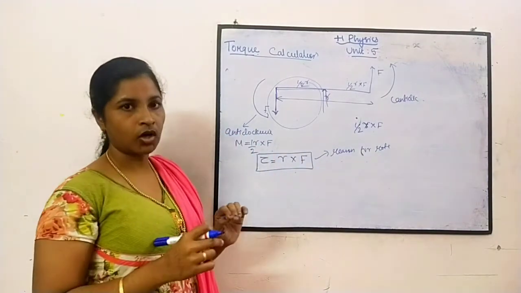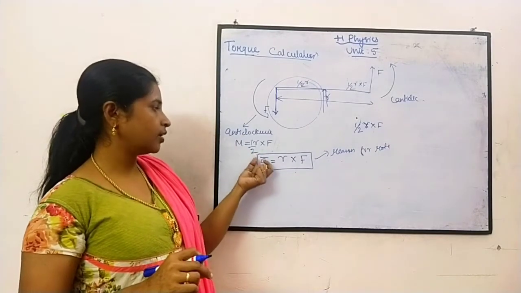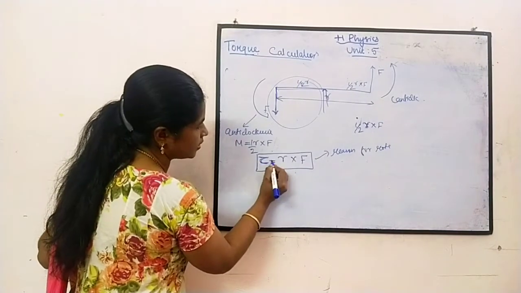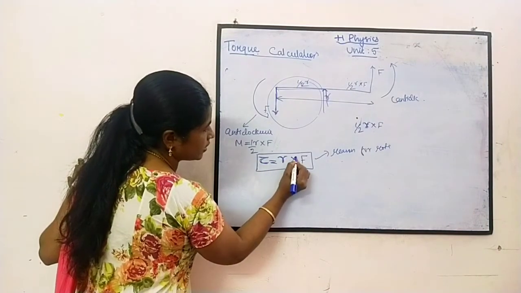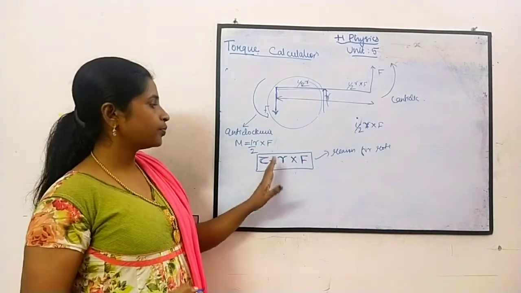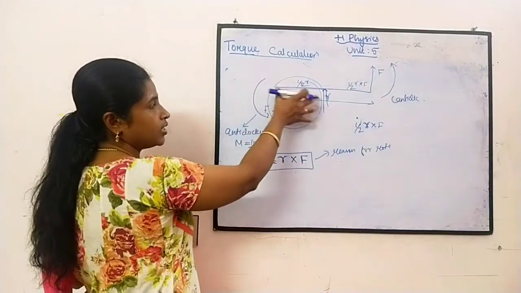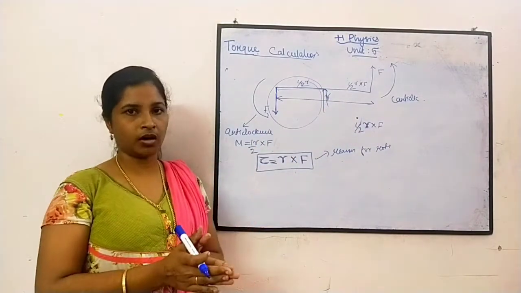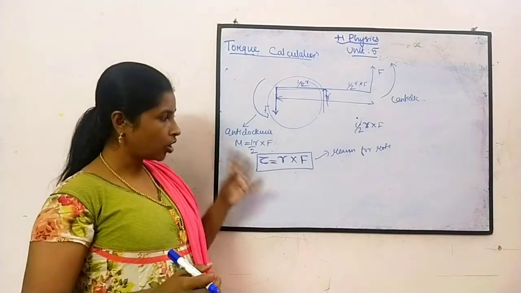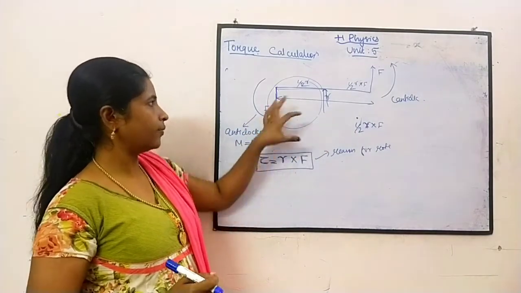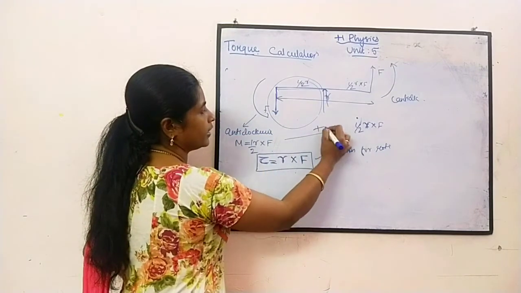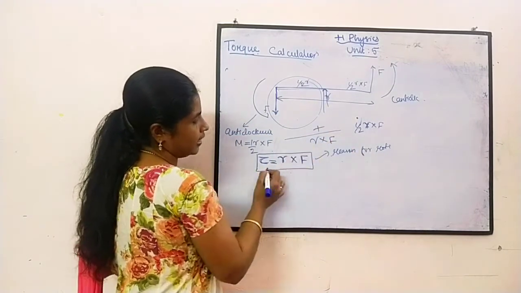Torque is represented by tau. Tau is nothing but the perpendicular distance into any one force. The two forces are equal forces, right? So any one force into the perpendicular distance will give you the torque. Right? What makes it rotate is torque. How do we find the torque? As I said, we add both of these, and when we add these two, I will get r cross F, that is nothing but torque.